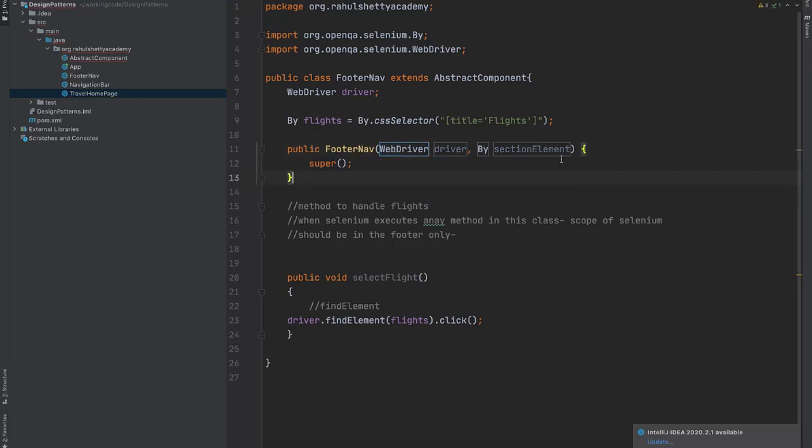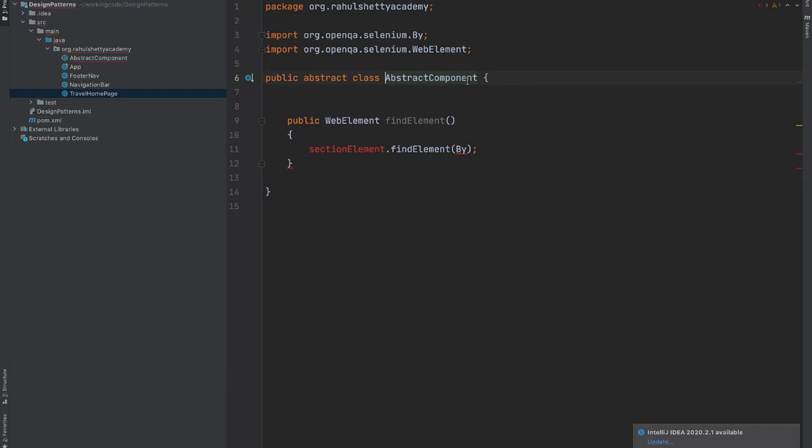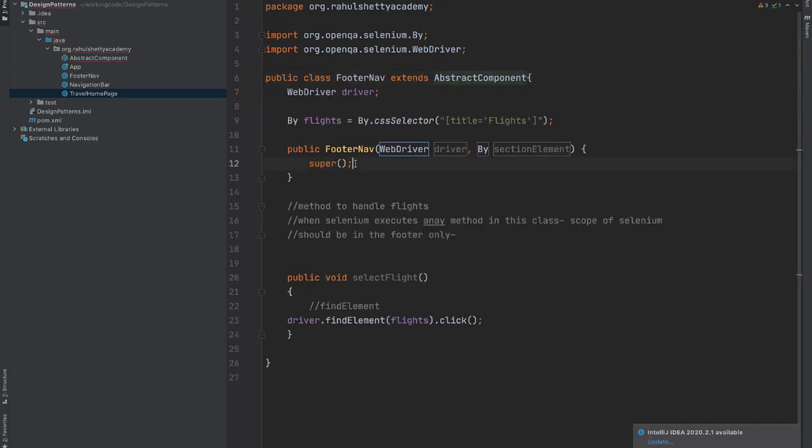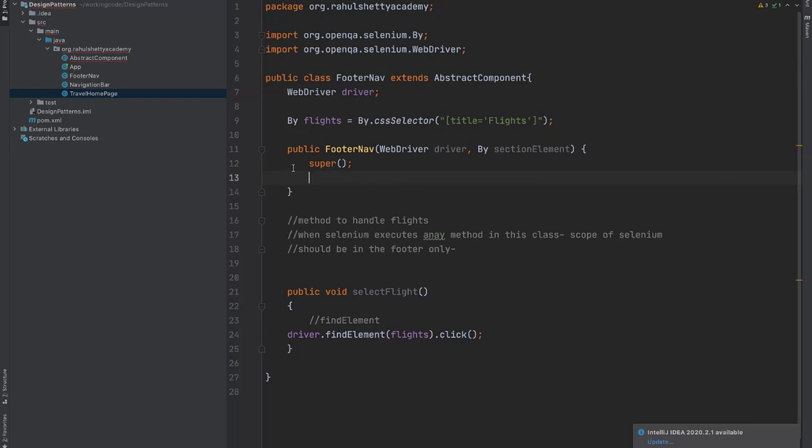When you create the constructor, you see that there is a method called super which is added. What is this? Basically when you are inheriting any parent class, it's your duty to implement that constructor as well. You should call that constructor as the first step of your child constructor.